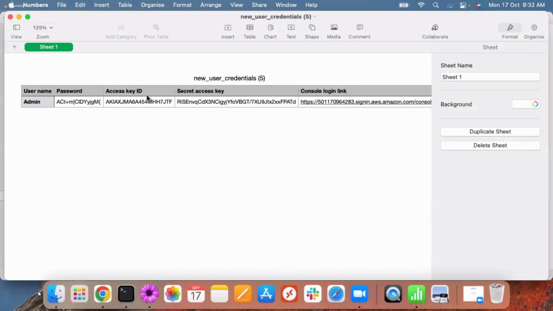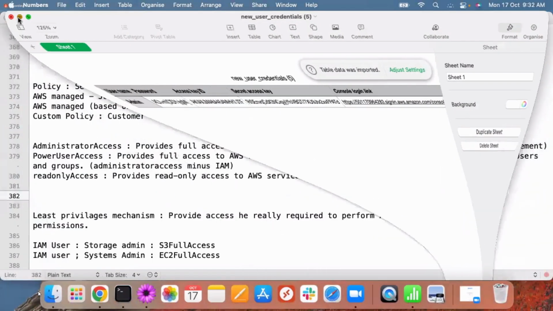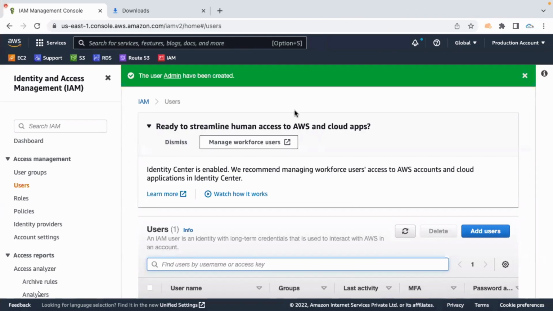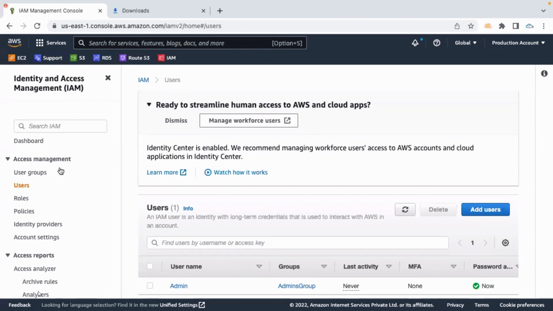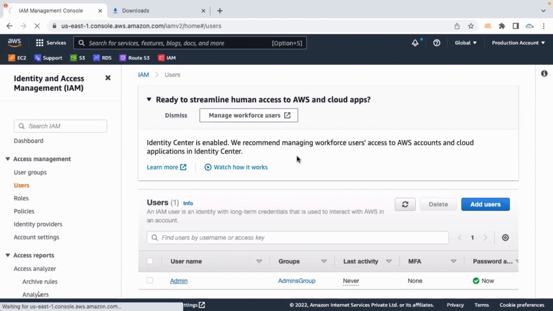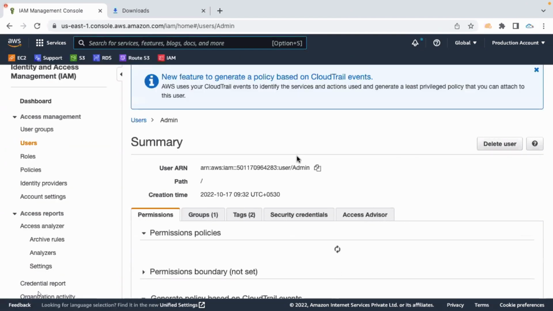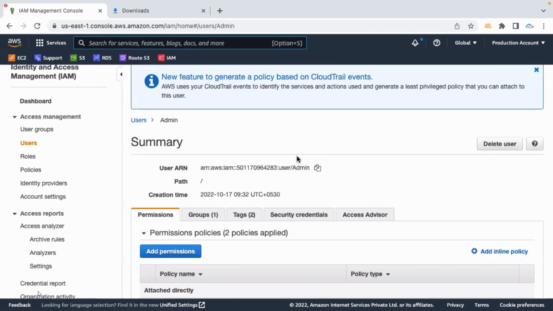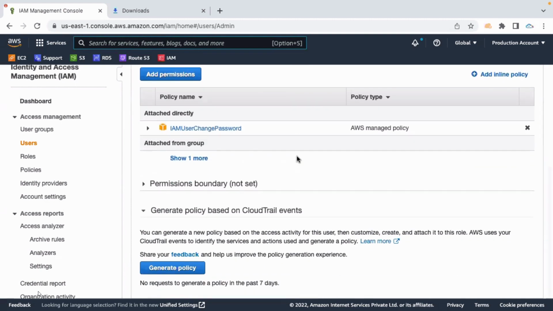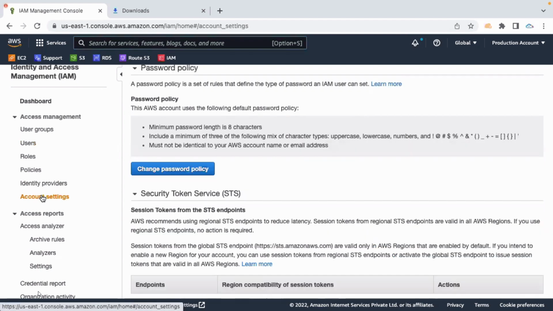Now I told you that this user is going to log in. But he might set up a weak password, right? Why? Because while I'm creating this user, I have selected the enforce password creation option. While the user is logging in, he must create a new password. Correct. So now I have another question, like, what if he's setting a weak password? Who is responsible for that? Obviously, I am responsible for that. So I can navigate to account settings.